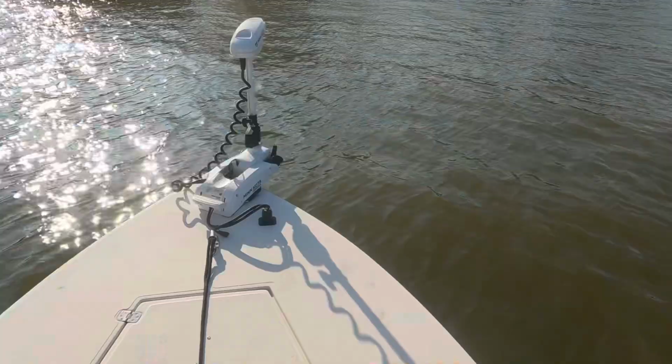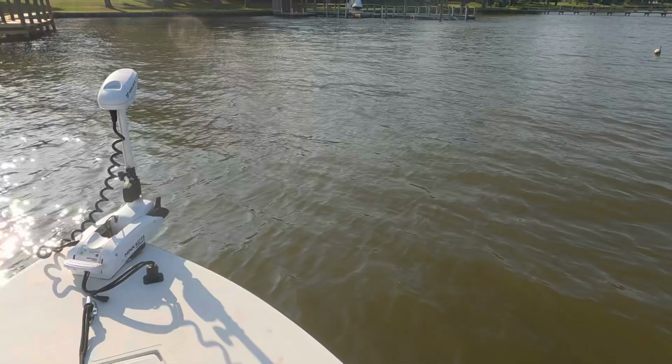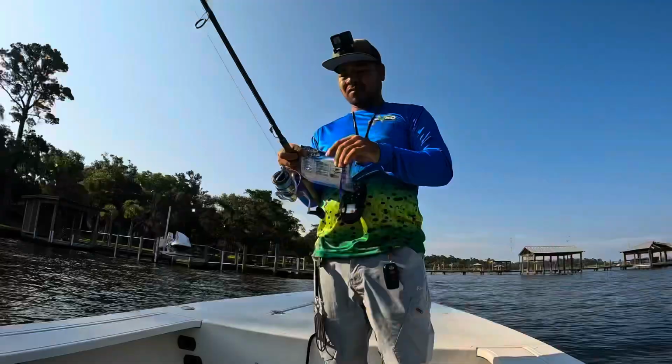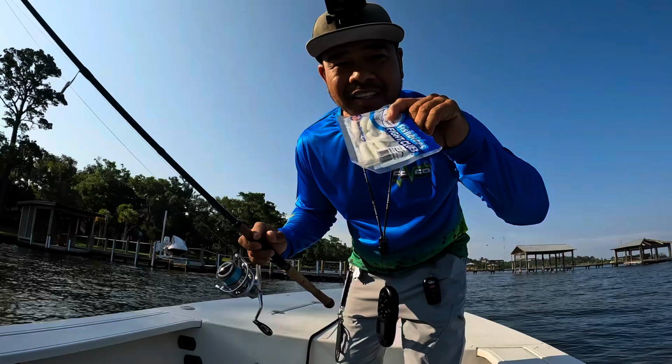Out here at the spot, as you can see right there. Let's see if we can find any flounder. It's hiding under the boat dock right there, you know. Just stay tuned. All right, guys, what I'm using today is Fishbite as usual. This is all my go-to bait, you know.